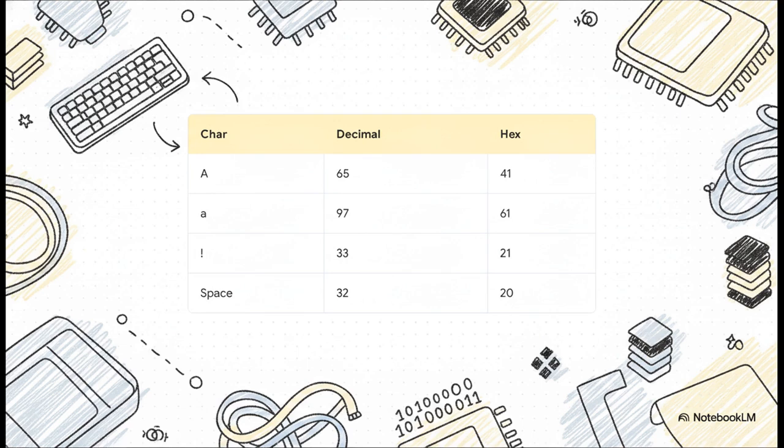To do that, we use character sets like ASCII. ASCII is essentially just a giant lookup table that translates raw binary and hexadecimal values into human-readable characters. For example, the capital letter A is stored as the decimal value 65, which is 41 in hexadecimal. A lowercase a is 97. Even hitting the spacebar is recorded as the number 32. So whenever you type a message on your keyboard, you're actually rapidly firing these numerical codes straight to the processor.